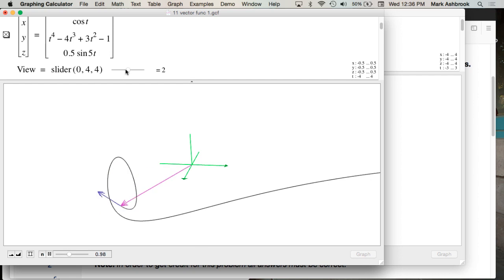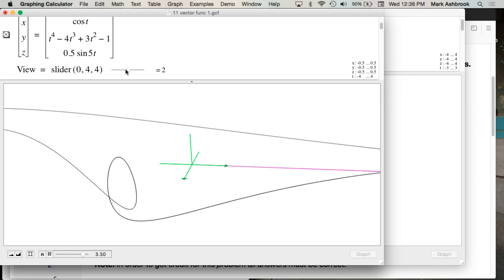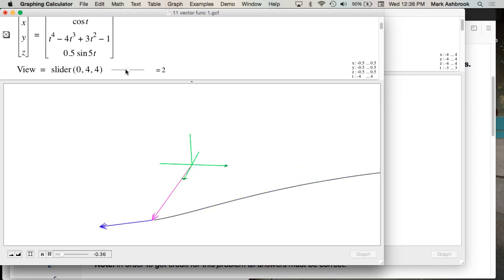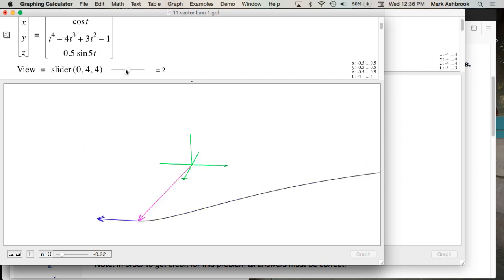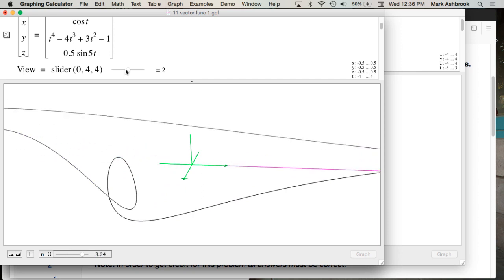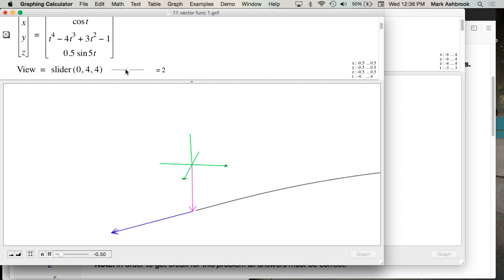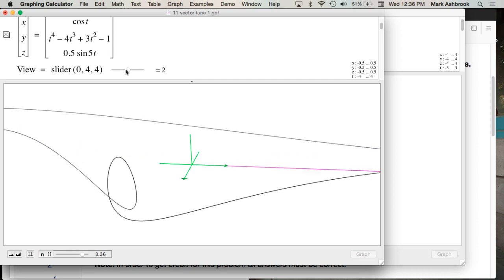Changing. Okay? So we see at the beginning here, it's large. We get to the loop and it's small. And then it gradually gets much larger again. So what do you observe about the magnitude of this vector? I'm looking at it like it's speed. Like speed? Okay, so can we talk about the variable t and the curve? How does it relate to the variable t and the curve? So yeah, that's the idea.